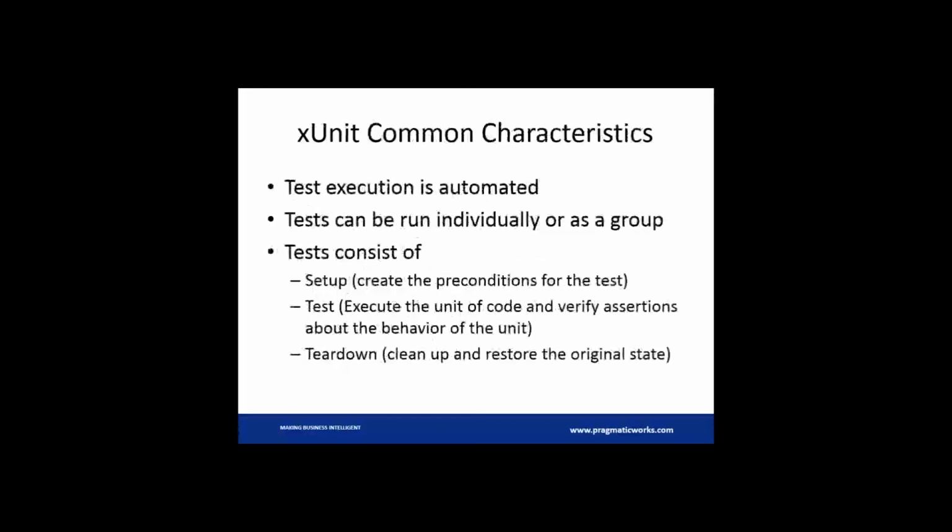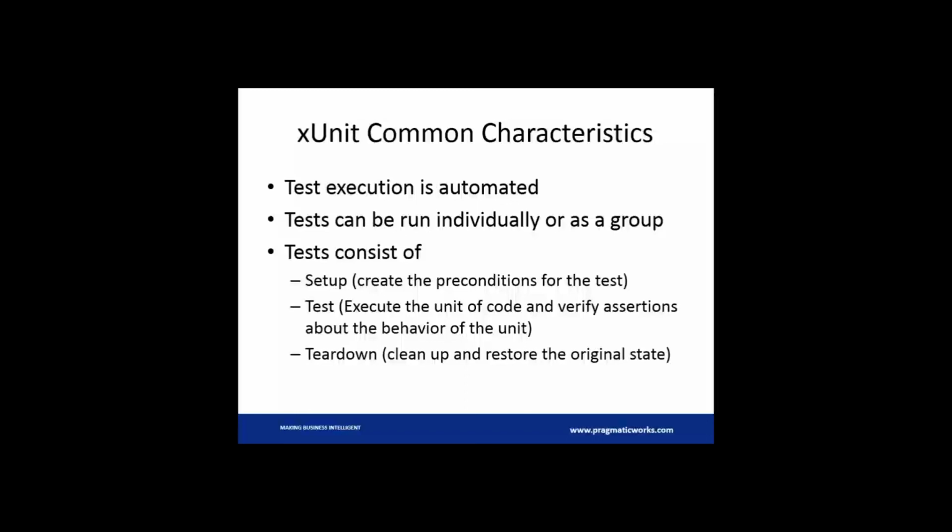So some of the common characteristics around any xUnit framework. To really be considered a full xUnit framework, the test execution is automated. So this is not something that you would apply if you're planning on having a QA person actually manually run tests. The goal of the unit testing frameworks is that the tests are automated and you can run them basically on demand at any point in time to verify that the unit test will still pass.